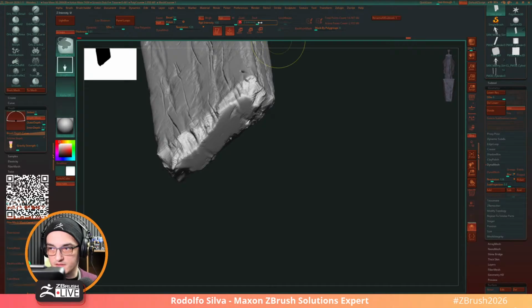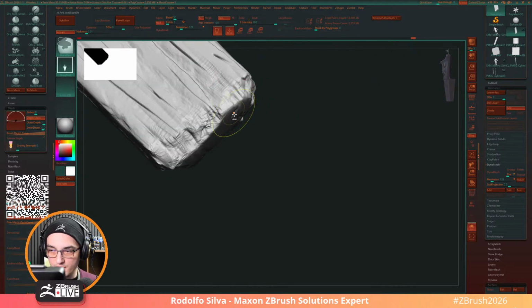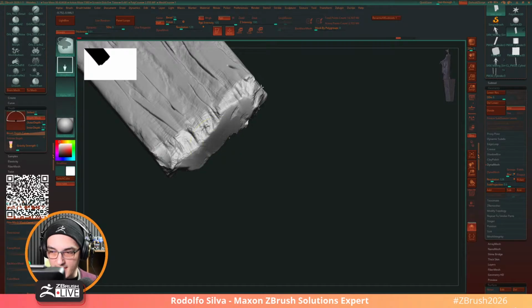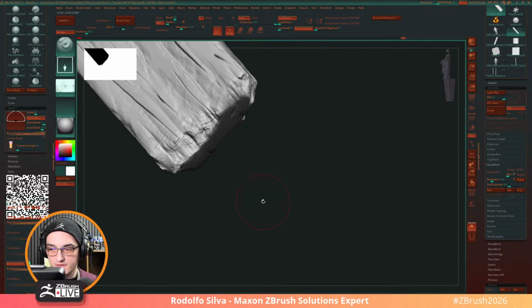And the intensity on this brush should be a little higher. So you can see it's based on where you click. And then it just goes up to that edge, and it doesn't bleed. I can do this with the stroke, with the dots. So I can do this, and I'm just painting over here, and it doesn't bleed too much. See that? So it's the same thing with the standard brush.